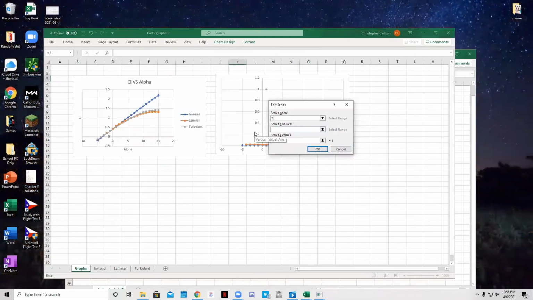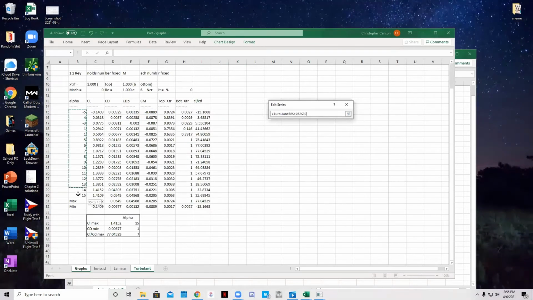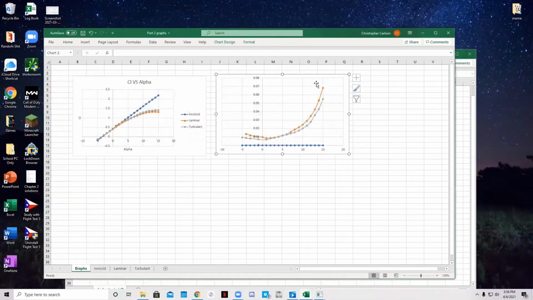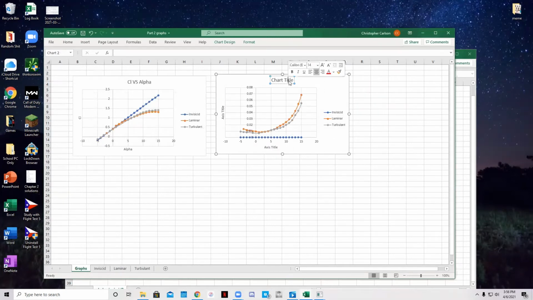And it's going to be turbulent. Okay, now we're going to add axis title, chart title, legend. And it's going to be CD.